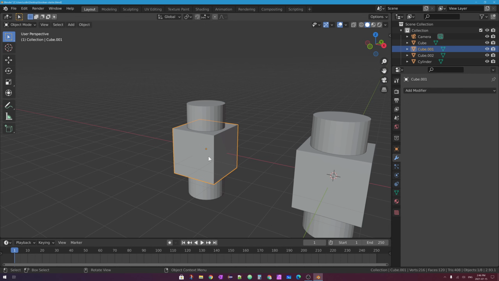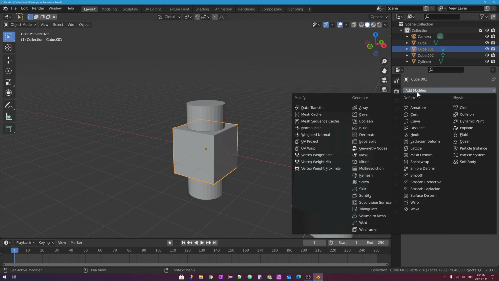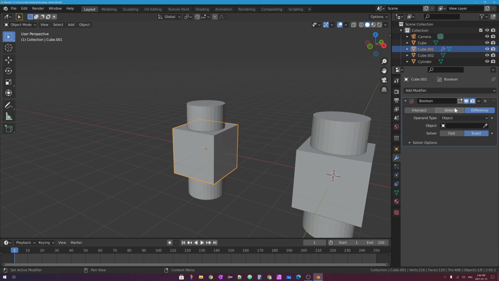Under the wrench tab with that cube selected, if I go up to add modifier, I'm going to add here the Boolean modifier. The word Boolean essentially means to operate with two different objects to combine them in different ways. And you can see when I click on Boolean, it adds this little section into this editor here, and you can have multiple modifiers, by the way, on the same object, and they will form what's called a modifier stack. When you apply modifiers or add modifiers onto an object, they get listed from top to bottom and they apply from top to bottom. So this modifier would be applied first. If I added another modifier later, it would go below, and so on and so forth.